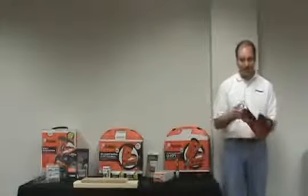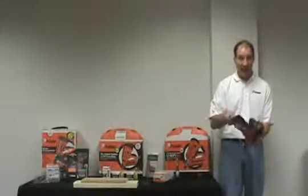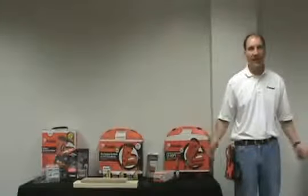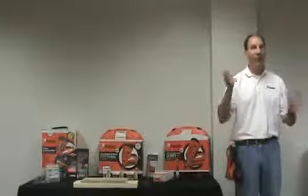Another feature that everyone loves is the swivel belt hook. It can easily adjust to the left or right side and helps you keep both hands free for work positioning. Also, with the tool at your side, it makes going up and down the ladder much easier since you have both hands free.